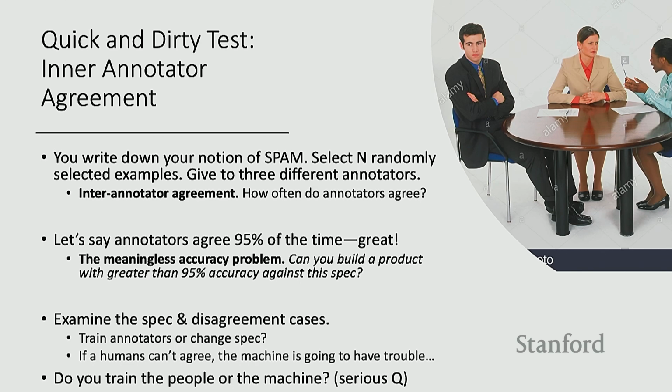And then you are going to do this iteratively. For example, you have to examine the specifications. You look at what the disagreement is, and why you have disagreement. Maybe that means you have to change your specification. The last question is interesting, right? Do you tune the people or the machine? Eventually, sometimes you have to tune the people to label correctly, right?